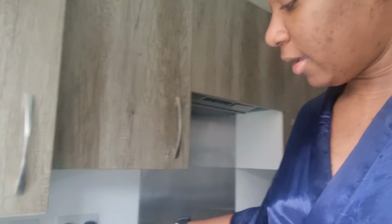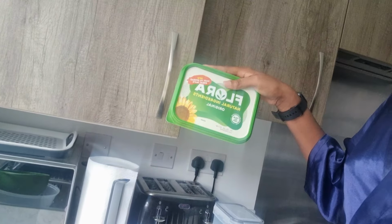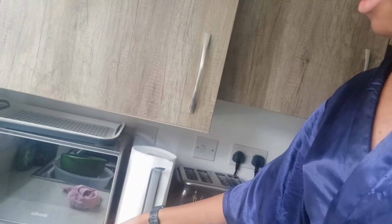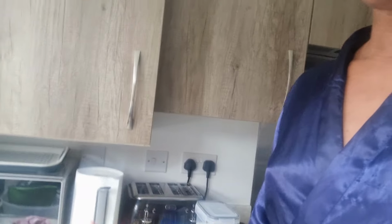He wants me to bake cake as well. I've been baking now for a good little while. I do on and off stuff, but there's one cake that I baked the second to last time I baked that came out perfect, and I am hoping to get it again, right? So may I try that in a bit as well. So I've taken out my ingredients: my self-raising flour, some butter here, eggs, and sugar for baking. Cane sugar, right? So I'll do that in a bit.